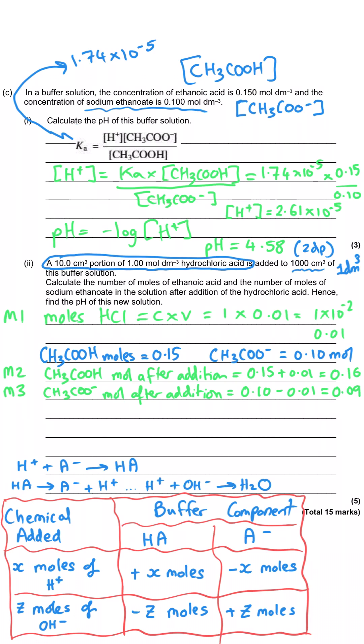And that's something to look out for in a question like this. When you are adding something to a buffer, one of the chemicals is going to go up. So you're going to have an increase in moles. And the other chemical is going to go down by the exact same amount in each case. So now we've got our moles after addition. And so we need to refer ourselves back to the Ka expression that we've got up at the top. And we need to rearrange it to make H plus the subject of that equation. Because we ultimately want to calculate our pH. So we need to find H plus.